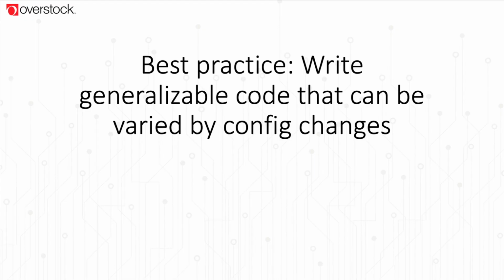Okay, so let's cover a few best practices. As a matter of best practice, I've mentioned this before, but I'll repeat it again. It's important to write code that can be varied by config changes. It's very easy to do with Pulsar functions, and with producer consumers running in Docker containers, it's a little bit more involved, but it's still doable, and the benefits are worth it.